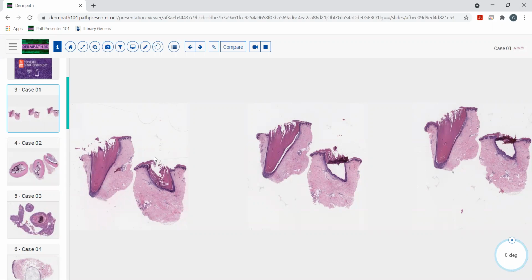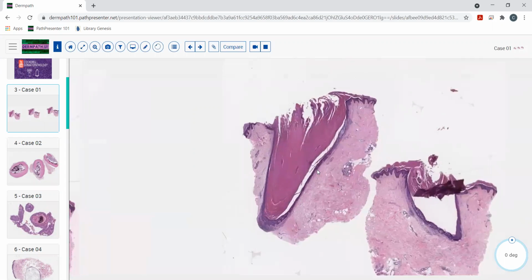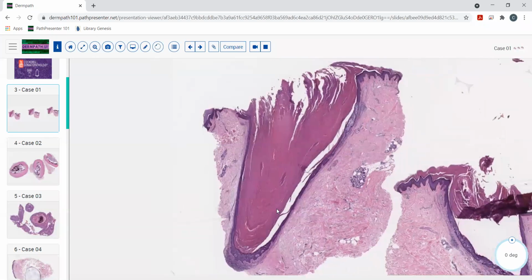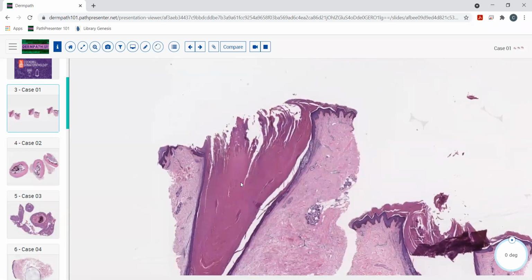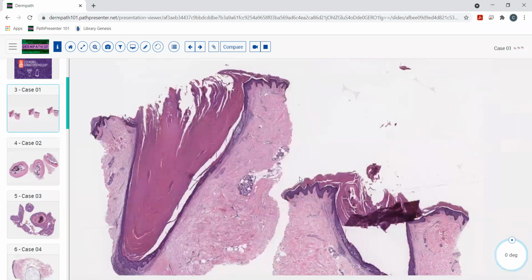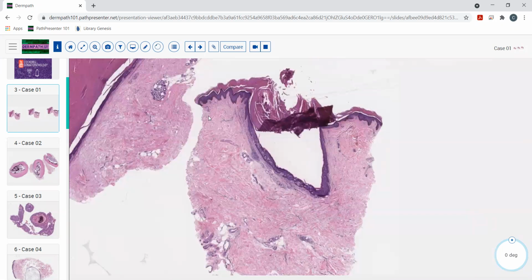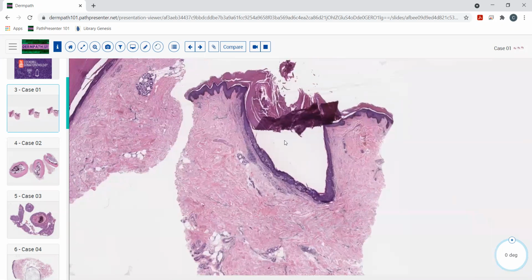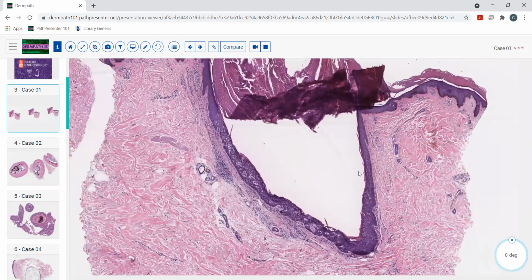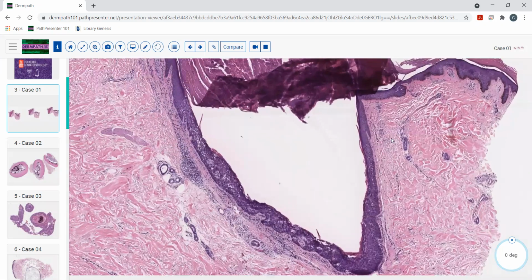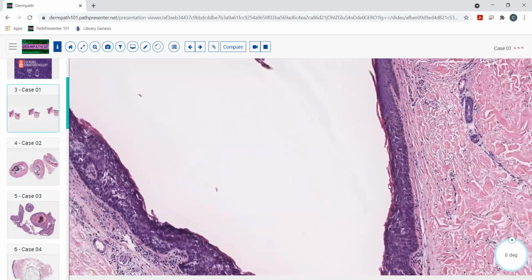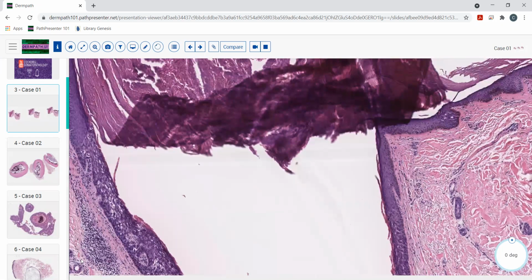But this at low magnification is a nice example of a follicular cyst. I think we chose this one because it really does show that the infundibulum of the follicle is the area that's involved here. So you can see this is the infundibulum. If you had a small hair follicle, this would be the infundibulum, and when it gets larger and forms a cyst, the lining looks like that of the infundibulum of the follicle. It's stratified squamous epithelium, and you can see that over here.